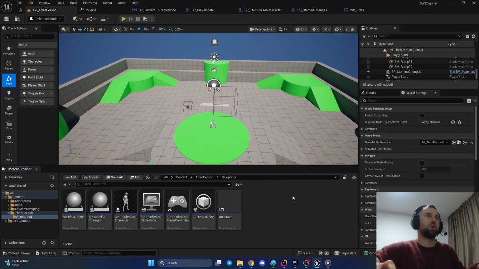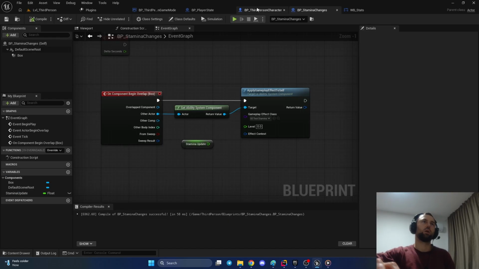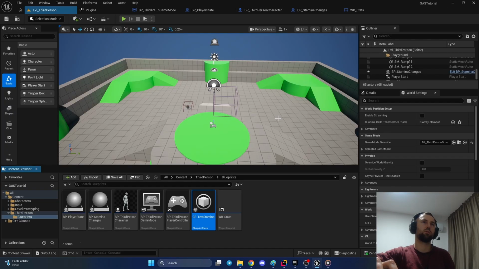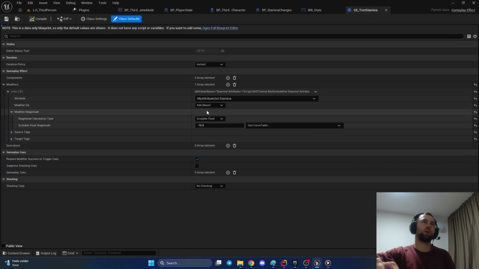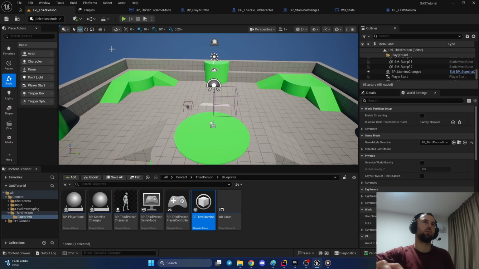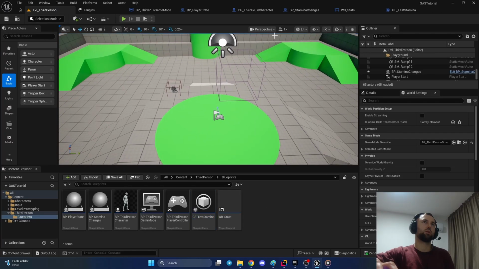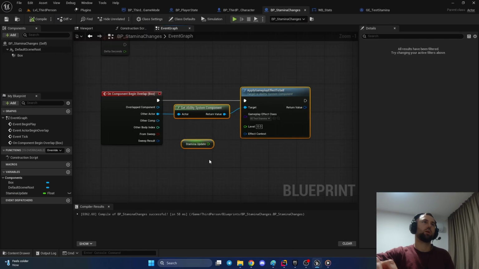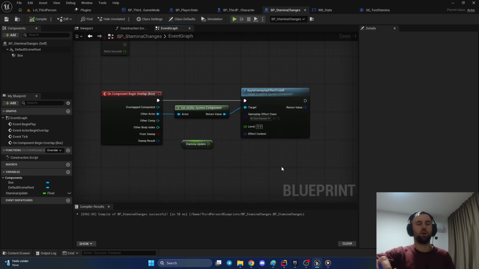So this is how we can change and add, modify attributes. We have our gameplay effect, which modifies or adds or removes the stamina. And it works for attributes, and it will work in multiplayer games, so we can add like this. Also very great to have the tags inside our characters.